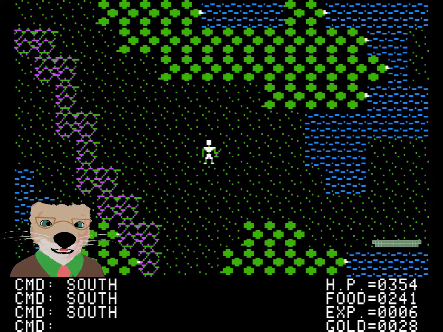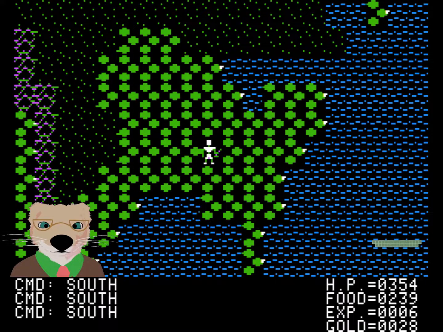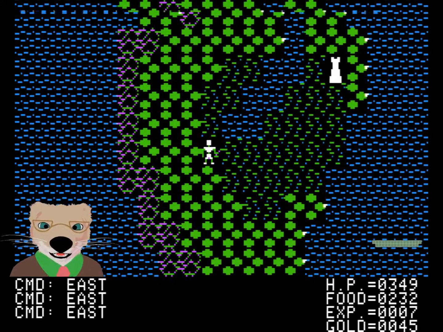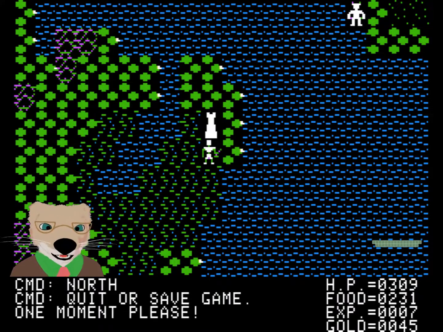I keep seeing these magic doors at the edge of the screen and then they vanish. Yeah. I found a tower. I mean, it's a tower. It's gotta be good, right? It's a tower. Maybe this is a good place to get gold.